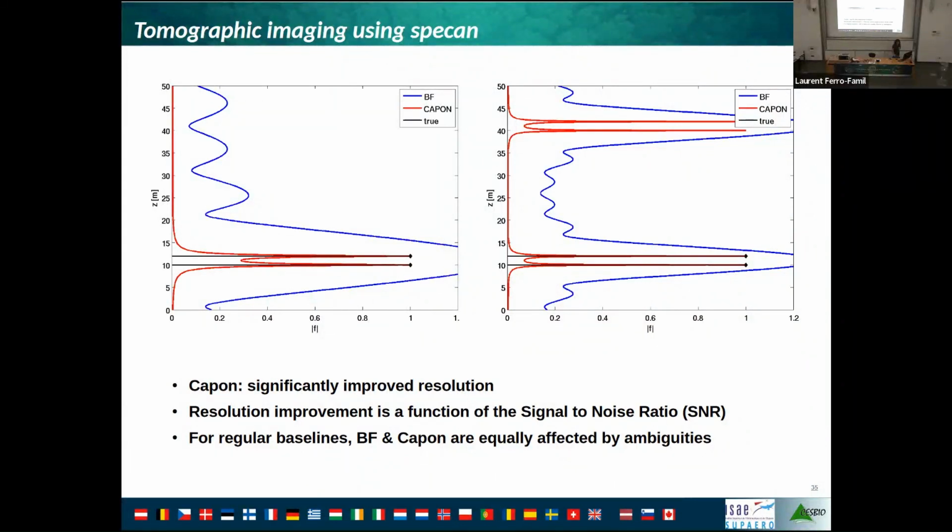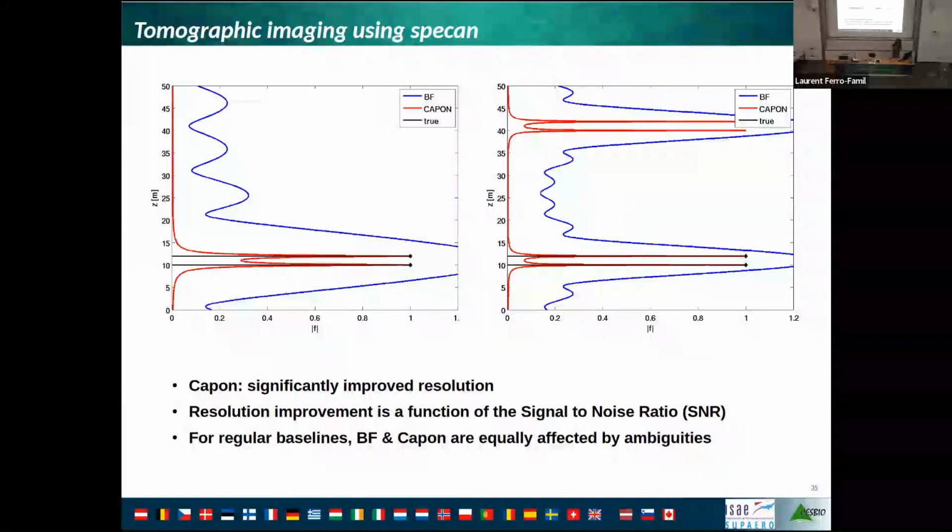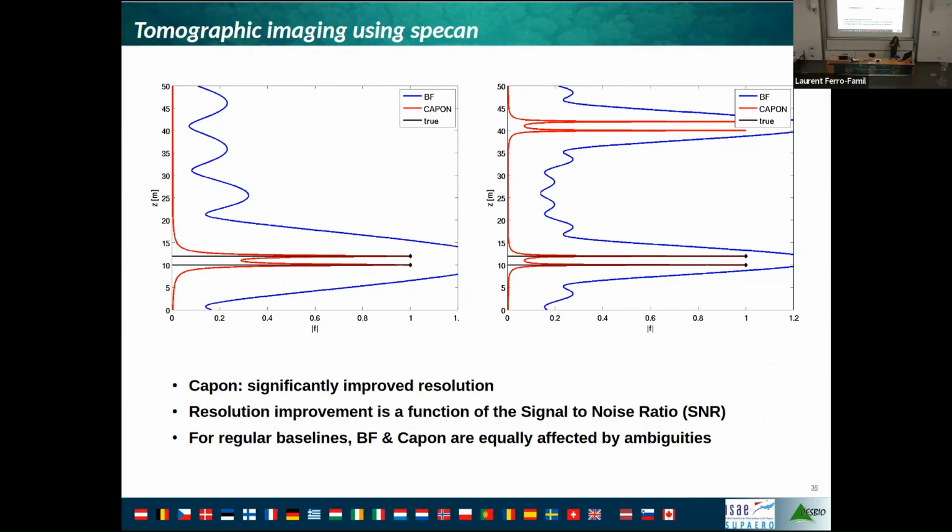Except for this ability to reduce the side lobes, okay, you don't have any more of these kinds of ripples here in the response. You have fewer side lobes, and you have an improved resolution. For the rest, Capon is also sensitive to ambiguity, to ambiguous processing. It is very similar, in fact, to the beamformer, but it has an improved resolution. Some of you who studied physics know that when you win on one side, you lose on another. Okay, so we lose a little bit with Capon, we lose a bit of statistical accuracy. The amplitude you estimate might oscillate, it is not as robust as the one of the beamformer, but it's a price to pay to get a better resolution.